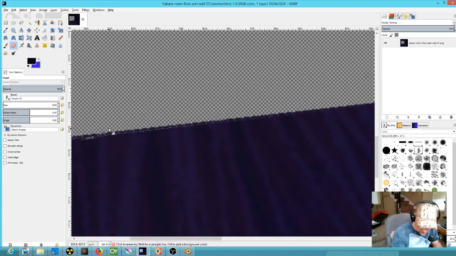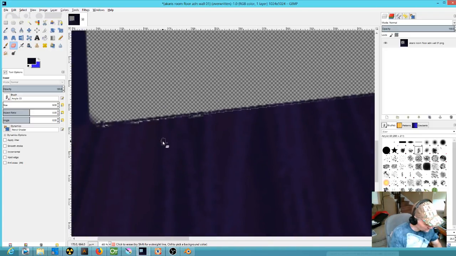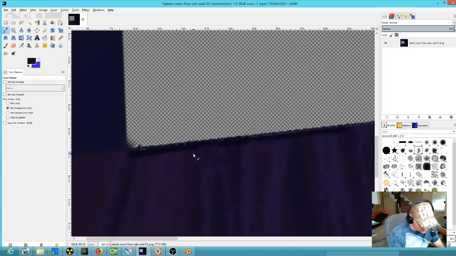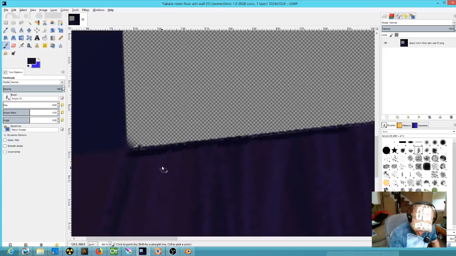So let's just fix up some of these little bits of voodoo that aren't really acceptable, because we do need to have a background image that's pretty clean. It doesn't have to be perfect, because again, it is pretty dark in this shot. Obviously trying to hit the P key there. In GIMP, the hotkey for painting is P, not D, which is what it is in Blender Grease Pencil. B is what it is in almost every other program on the planet, not GIMP. So let's hit the O key and then P.